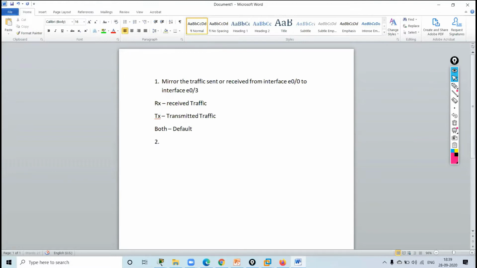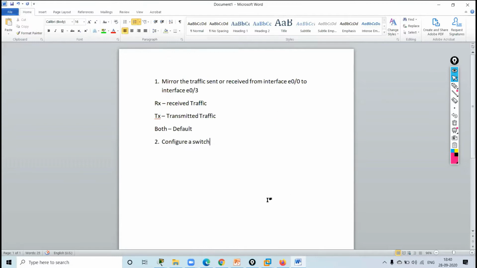Let me take one more example. I'll configure... Sorry, I have a question here. For instance, we have about 10 servers on the network. So does it mean that we're going to configure all the 10 interfaces pointing to the servers?